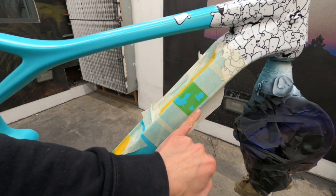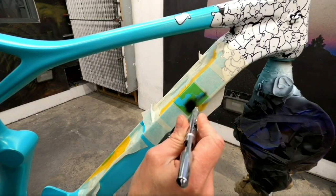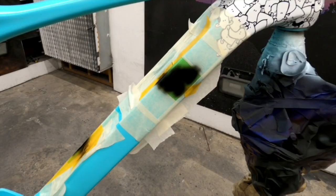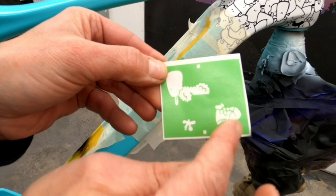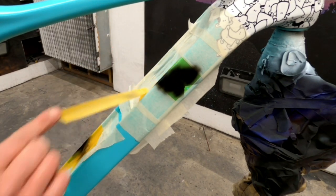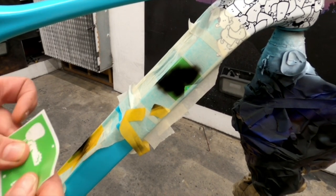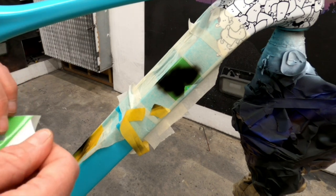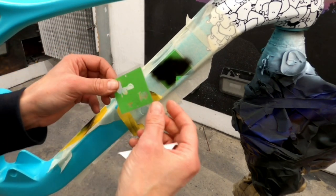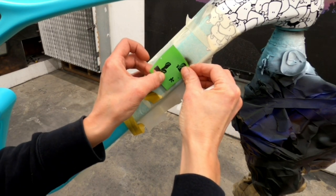Oh, I can see I've missed a bit of masking there. Now ready to paint the white part of mint. I'm just going to remove the tape where my reference points are. Make sure everything's pressed down nicely in the stencil. These paints dry really quickly with the airbrush, because you're just literally dusting it on very lightly, and it's solvent based, so it's dry and ready for me to pop this on now.